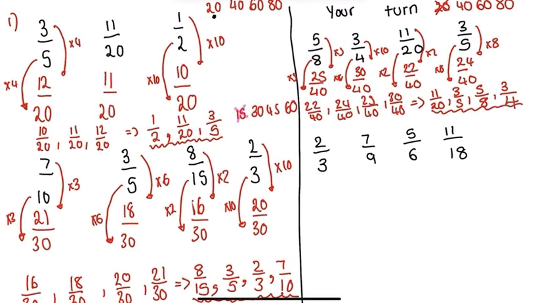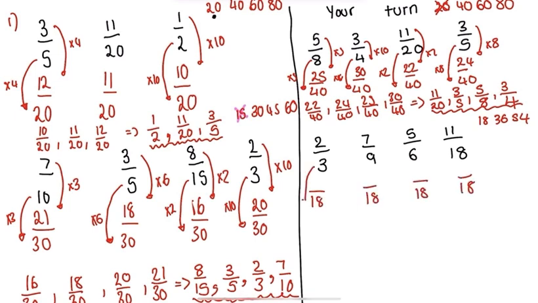Let's have a go at our next one. So I'm going to take 18 and write down a few multiples. So 18 is a multiple of 3, so that would work. 18 is a multiple of 9, so that would work. 18 is a multiple of 6, and 18 is a multiple of 18. So here we only need to do the first one, which is 18.